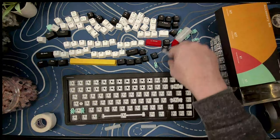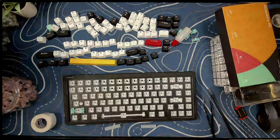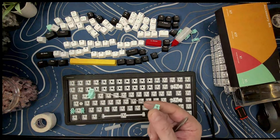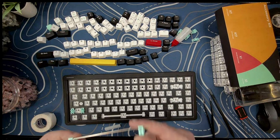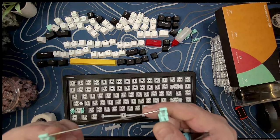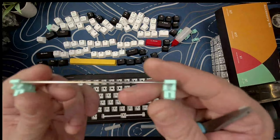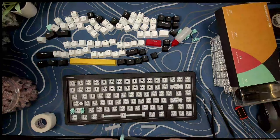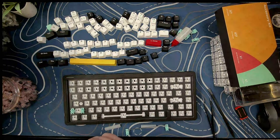And if your spacebar stabilizer rattles a lot, put it on a flat surface and make sure that it is straight and flat. That's the only time, there's been a few times that the spacebar wire was just so mangled I had to replace it with another spacebar wire, but I was still able to use the housing and everything else. So here we definitely got a lot more grease. We're not going to have to grease these up anymore. They are definitely greased, as we can see, but that'll be fine. So I'm going to go ahead and speed up through the rest of these stabilizers.